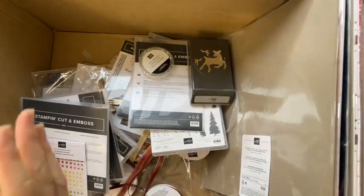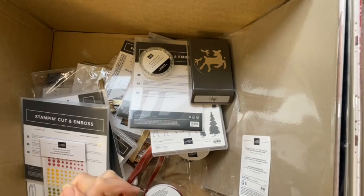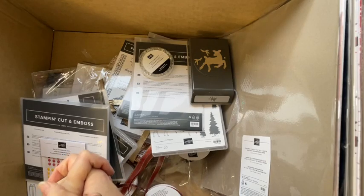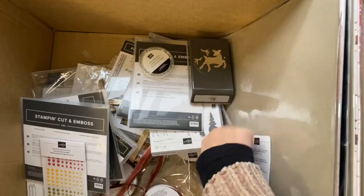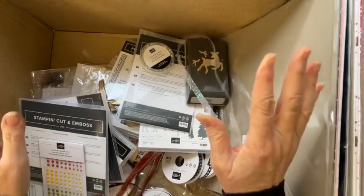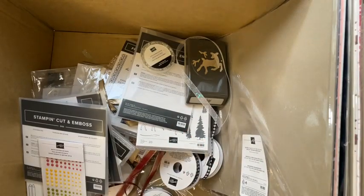So many things. You love the cloche. I know, it's lovely. It's lovely. Yep, lots of beautiful creating ahead, definitely. And thank you. I think I chose well too, but I'm biased. I love all these shiny, glittery things. How nice. So fun. So I'm getting excited to make up all this stuff.